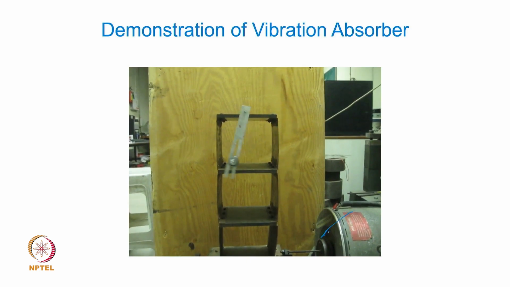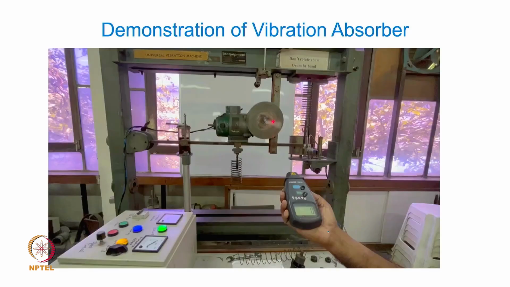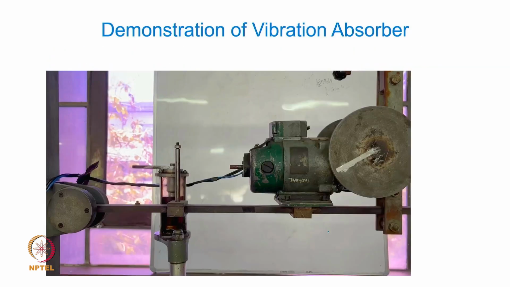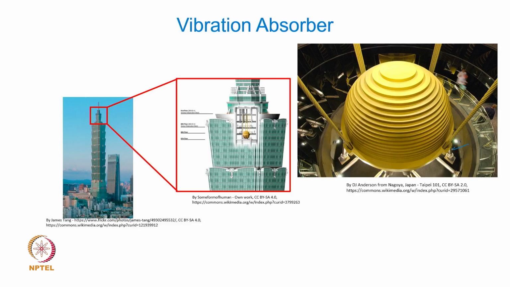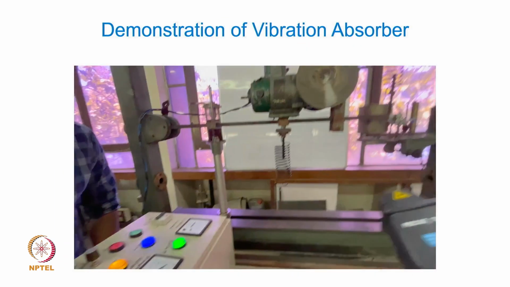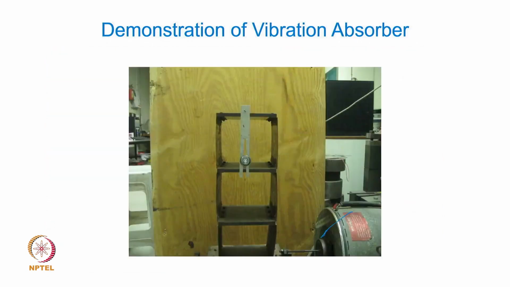Of course, in the actual building, you must have seen there were dampers, if you recall. Maybe you can have a look at some of the videos on the web. So these are the dampers that you will see there. So this is not an undamped vibration absorber, but you do have some dampers there, and there are reasons why we use, or sometimes have to use, damping elements. So this is basically how vibration absorbers are to be designed to control the vibrations.